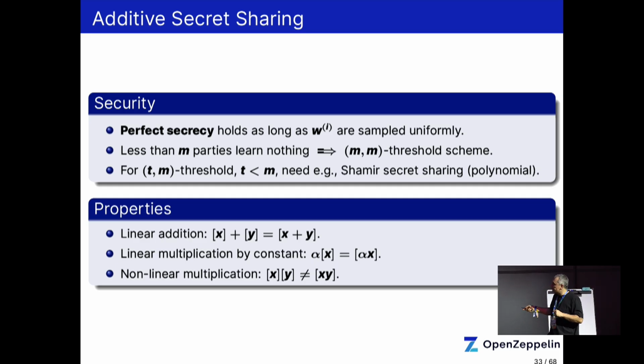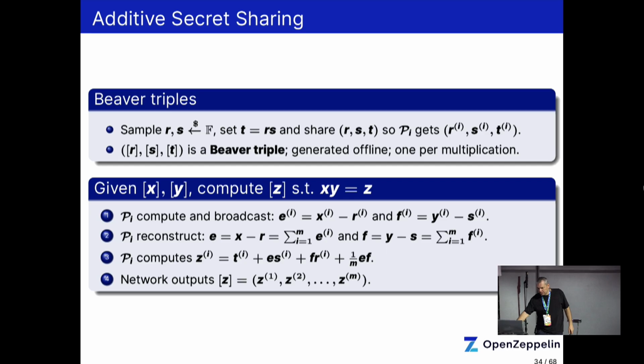That's why these properties are super important, because this simply means that in your function, whenever you have an addition or a multiplication by a public constant, the node can just do its computation in isolation. It just works on its own shares, and it already provides a valid share. But whenever you have a multiplication, then you are a bit stuck. That's where you need to do some auxiliary communication with other nodes to get more information to move forward with the multiplication. We'll see in a moment how this works.